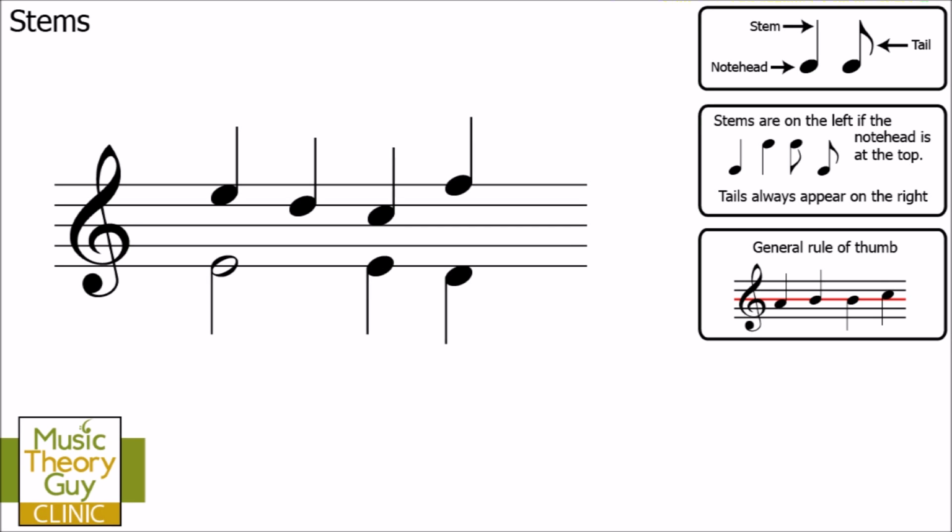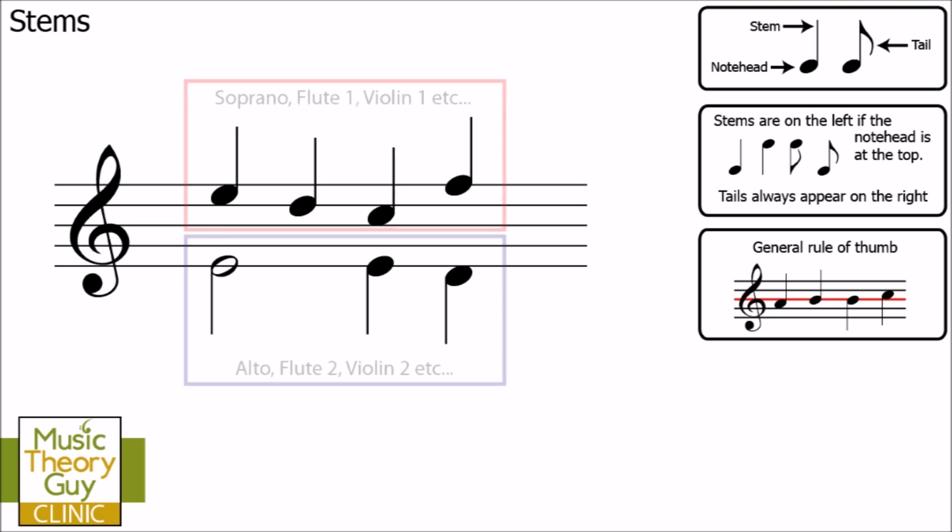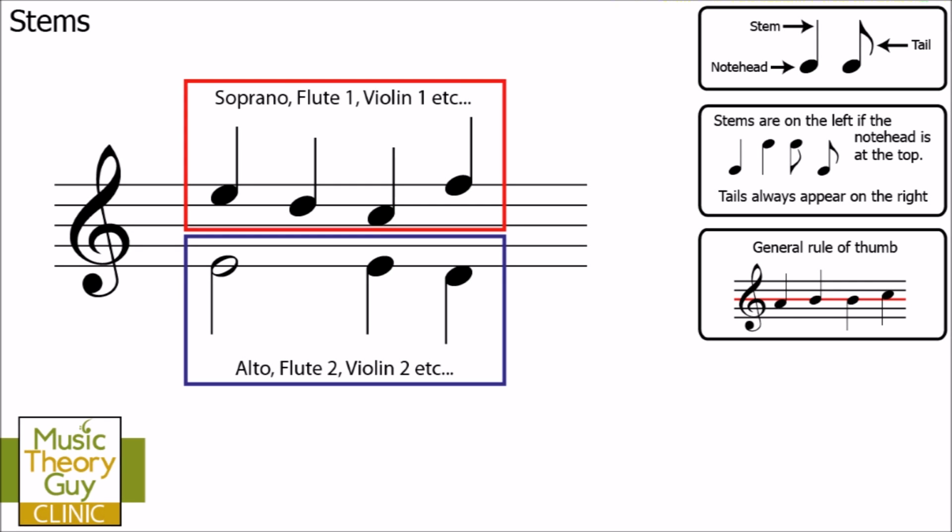Have a look at this bar or measure. The 4 notes at the top, all of their note heads are above that middle line, but yet the stems are all pointing upwards, whereas the 3 notes at the bottom, their stems are pointing downwards. This is what we call multi-staff or multi-stave usage. In other words, there are 2 instruments sharing the same stave or staff.